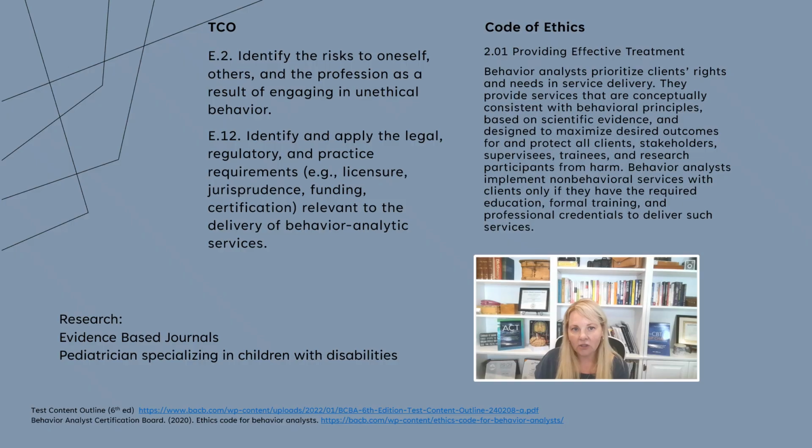In this situation, you identify the professional responsibilities utilizing the test content outline, and you specifically hone in on the risks to yourself and the profession as a result of engaging in unethical behavior. So that's E2, and identifying and applying the legal, regulatory, and practice requirements, licensure, jurisprudence, funding, certification relevant to the delivery of behavior analytic services. And as you're thinking about these treatments and the regulations around them and what could possibly be considered unethical, you've identified these two for professional responsibilities.